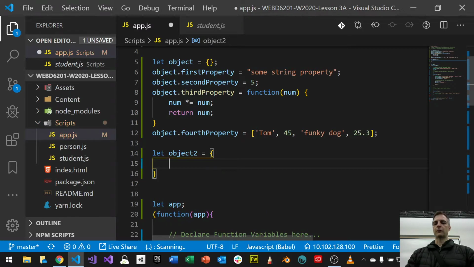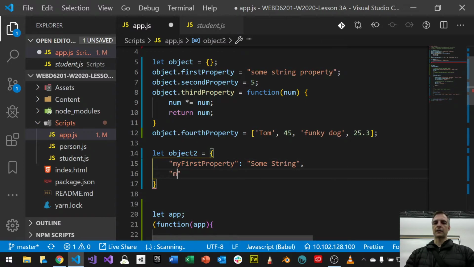And inside my curly braces, I can define my properties. Here's my first property. I'm going to call it my first property. And I can assign a value to it, like, for example, a value of some string. And I'm going to comma separate everything now.